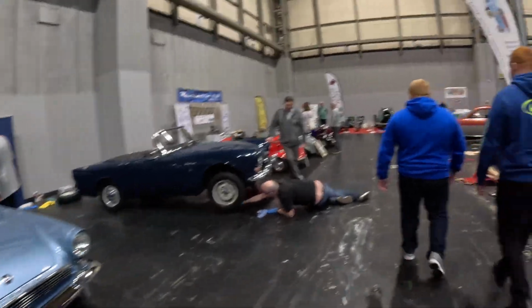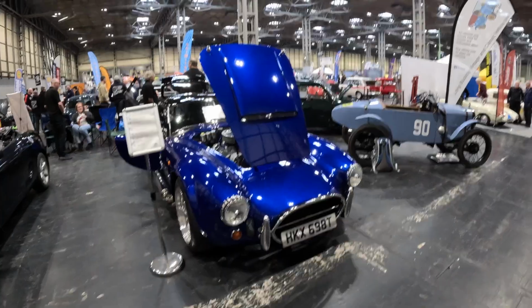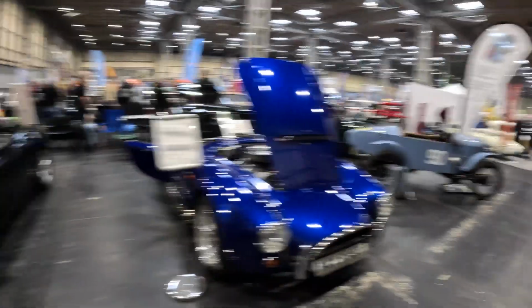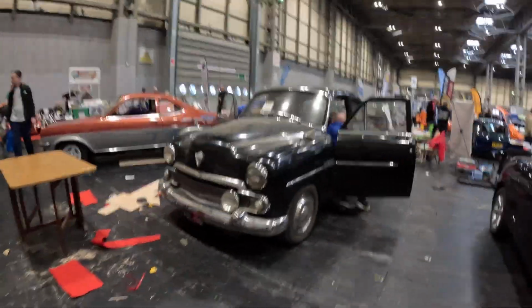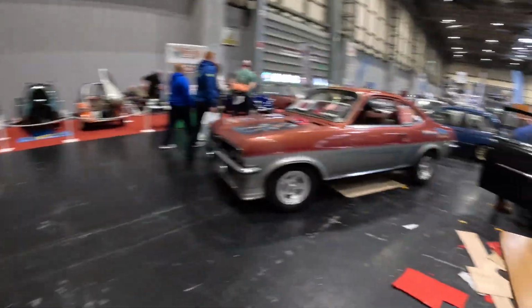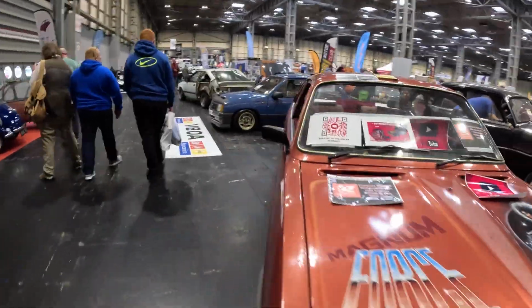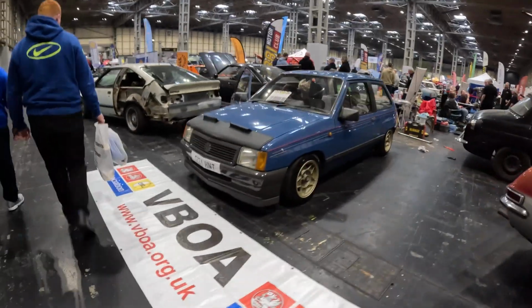And what's nice to see, so this is the Long Buckby vintage and classic car vehicle meet. It's a village in Northamptonshire, a small town. And they've got a club stand here at the NEC Resto show. So that's quite nice, a smaller organisation like that. I mean, it might be massive for all I know, but knowing Long Buckby, it's not the biggest place in the world, but they've got a stand here.